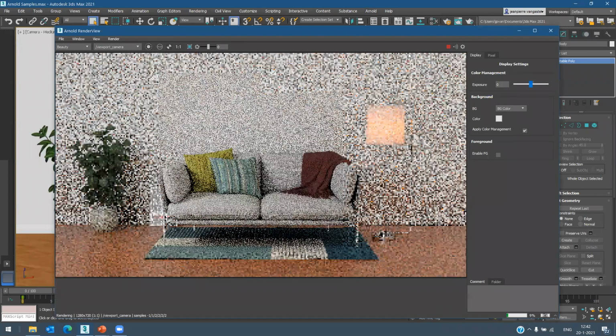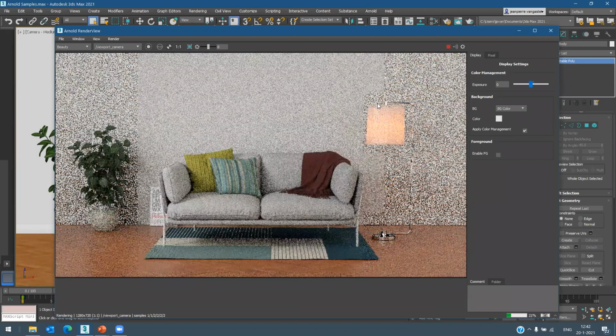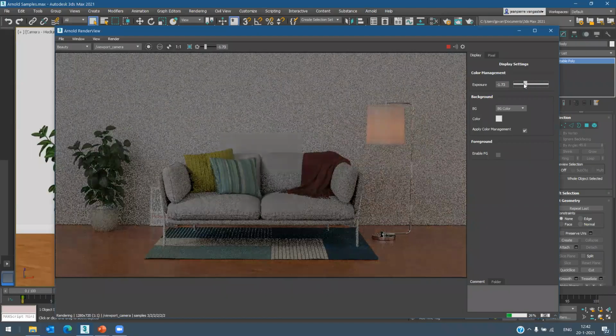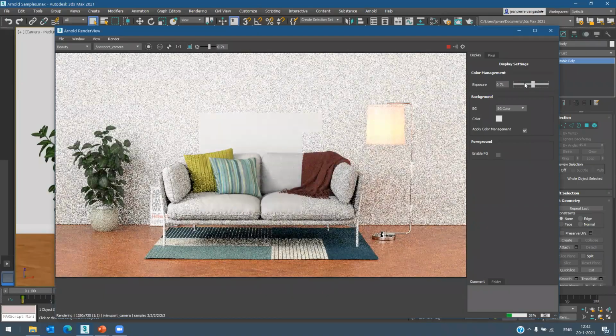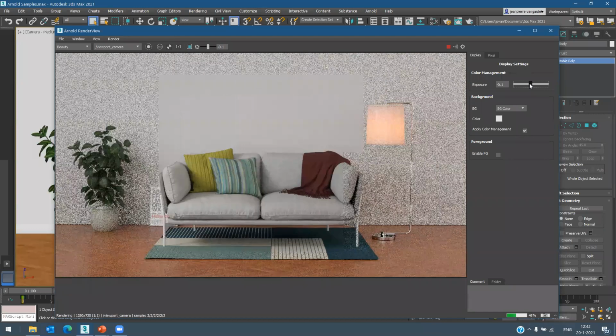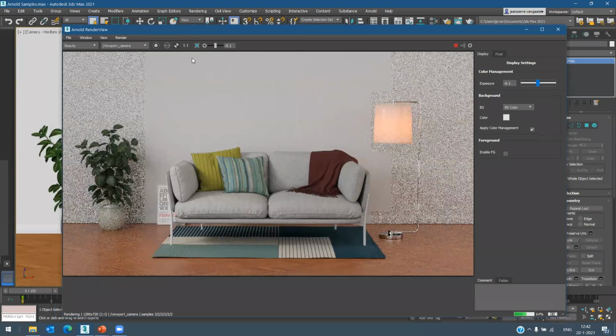Okay, and also interesting in the Arnold render view, if you think, hey, my image is too bright, it's too dark, we have access to exposure. So immediately you can change the amount of light in the renderer itself. And with the latest update, we also have Arnold images, so we can do tone adjustments, we can do color corrections, we can do lens effects, and in the near future there will be many more images available. And also very nice, we can switch between the cameras in the Arnold render view.